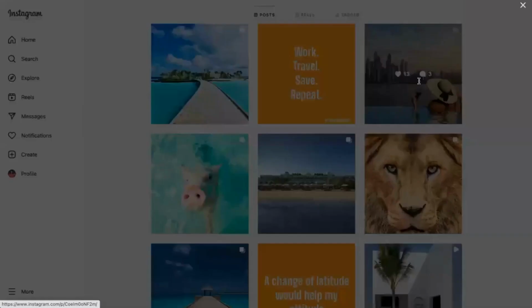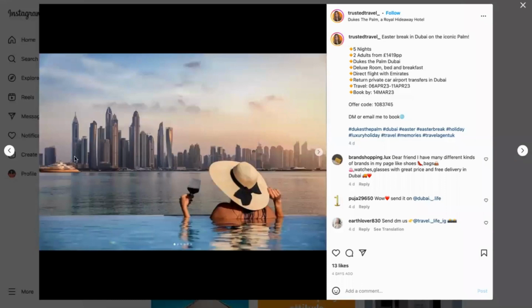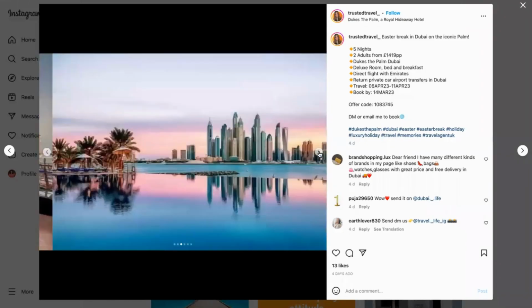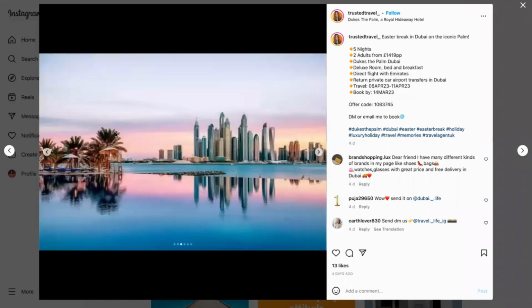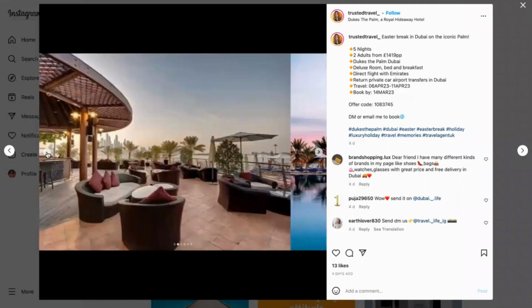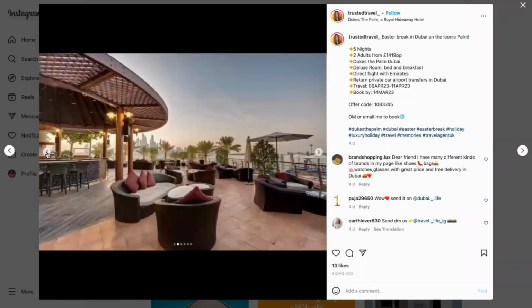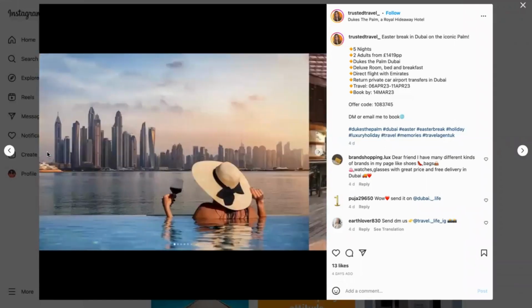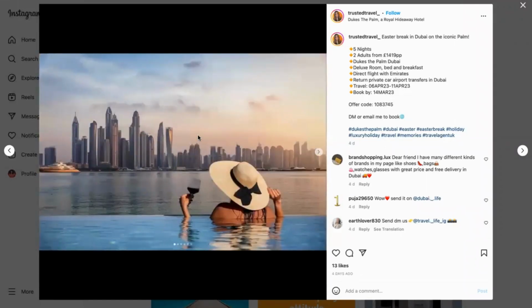Now, this one I particularly liked for multiple reasons. It's a beautiful image, beautiful destination. Obviously, she's trying to sell luxury travel, so it needs to be aspirational. So the pictures that she's chosen are all as aspirational as you can possibly get, like the stunning views. Look at it, it's like the most expensive or beautiful hotel that she's chosen. Everything about it screams luxury.